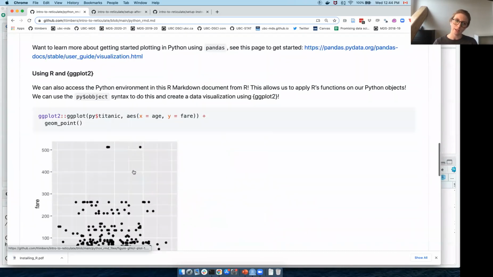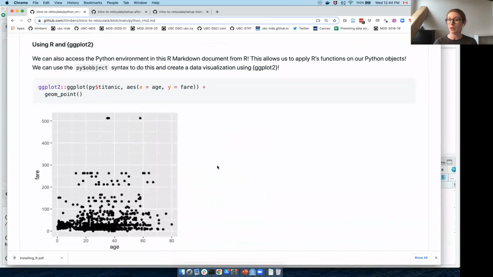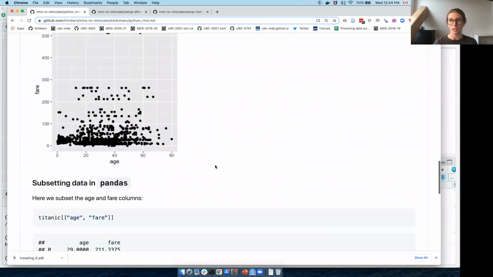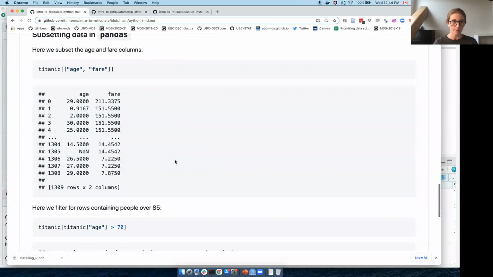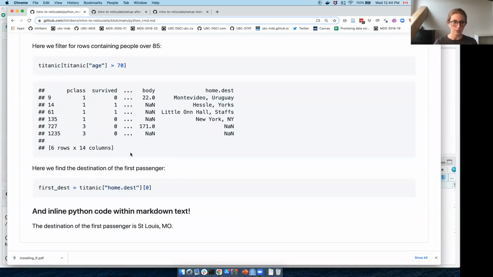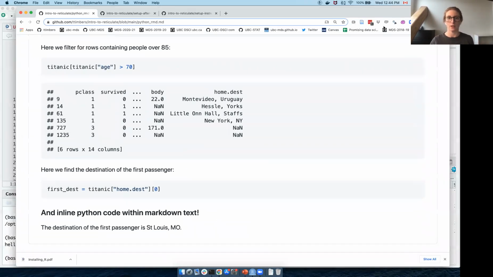Then it decides, hey, I like ggplot, so I'm actually going to use ggplot with this Python data to create a visualization. We do some subsetting inside of pandas to grab pieces of our data, and then I'll show you how to do some inline Markdown text when the object you want to reference is in Python. So that's where we're going, and now I'm going to open up that Markdown document, and we'll get started there.